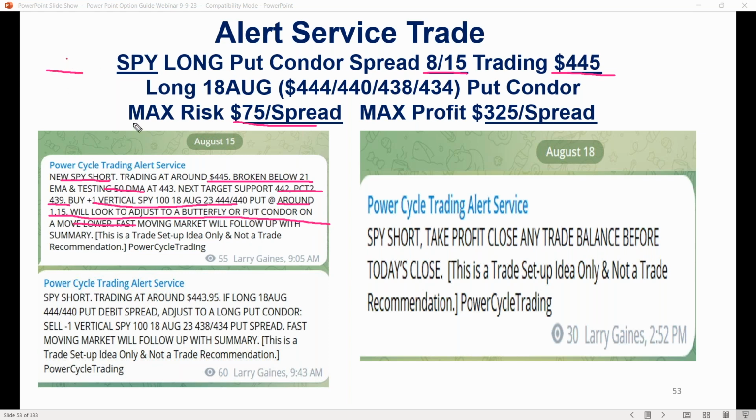A lot of times what we'll do, if we break a certain price point, is start out with the put debit spread, and this is what you'll learn in the course. Then when it breaks, we'll add the credit spread side to it to reduce our risk and theta.